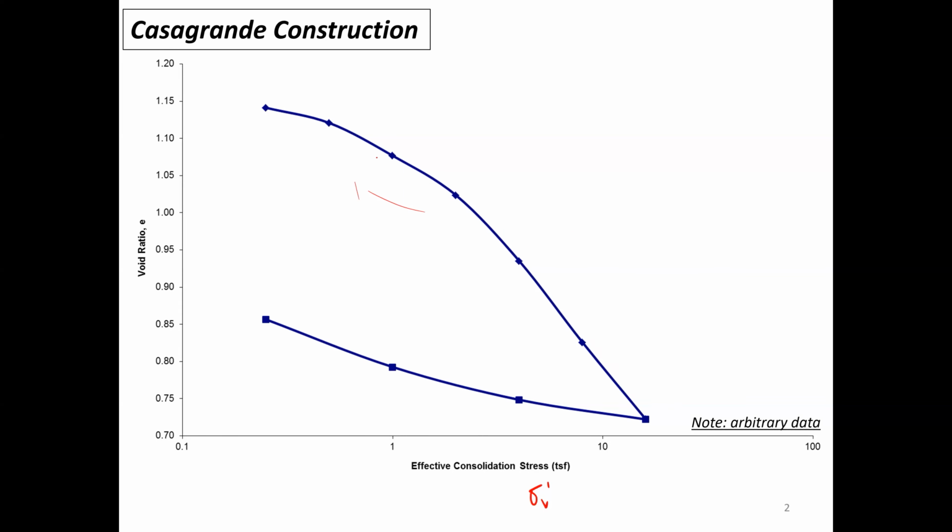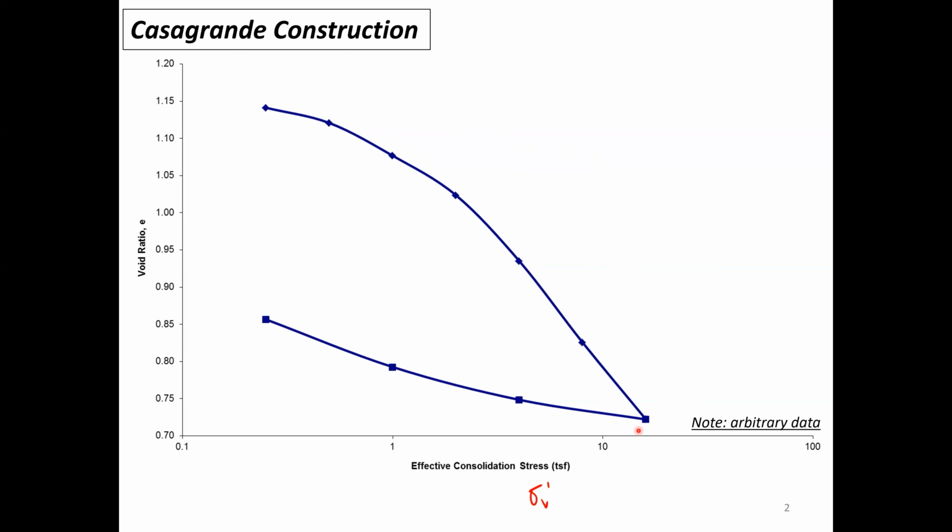First, it starts with the linear part of the test. So you would imagine the graph starts with a linear portion of it. That's what we call the recompression part. And then the slope changes quite a bit, with a greater slope. Sorry, this is the compression part. So we start with the recompression part, then we have the compression part, or what we call the virgin compression region.